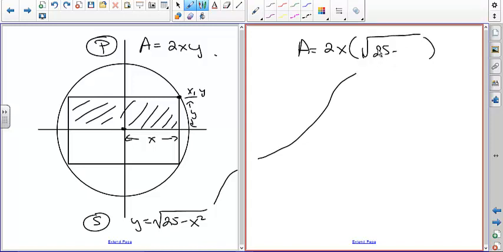So I've got this. So does anybody know what we can do to, so Evan, what could I do to that expression before I took the derivative to maybe make it a little easier to take the derivative? Yeah. So what you do is you could put x under the radical, so it would become x squared. So instead of having to use the product rule, I just have to use the chain rule. So you end up with A is equal to 2 times the square root of 25x squared minus x to the 4th.